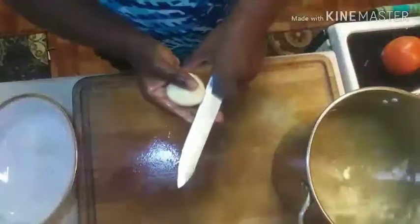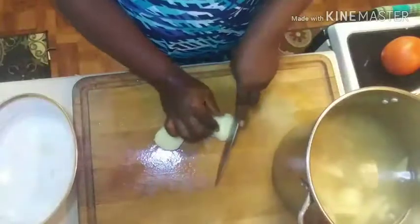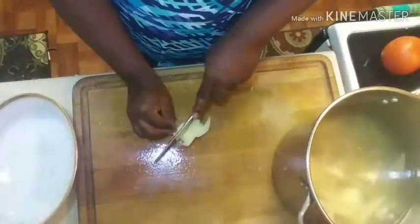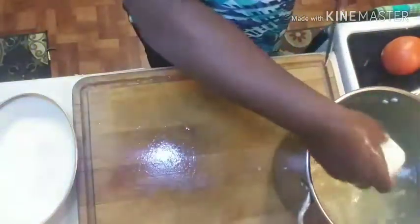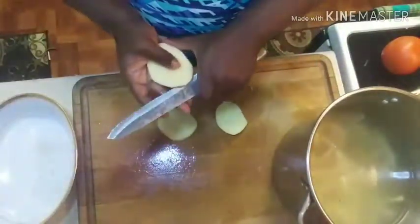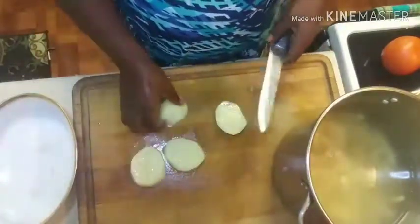Well, it seems like we have one more potato. I'm going to go ahead and just take this one since it's small and slice it in half. And then we have our little short potatoes here. Once I'm done cutting this potato, oh, we had one big potato. But what I'm going to do when I'm done cutting my potatoes up, y'all, is go ahead and rinse my potatoes and season them.